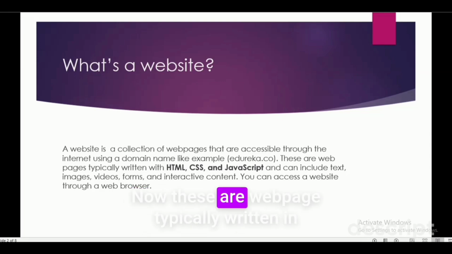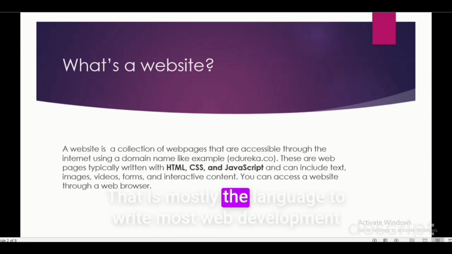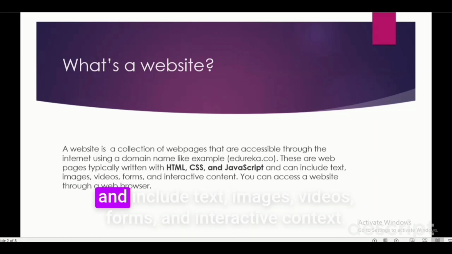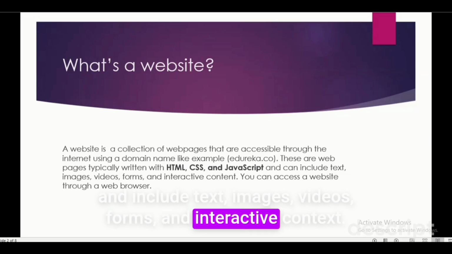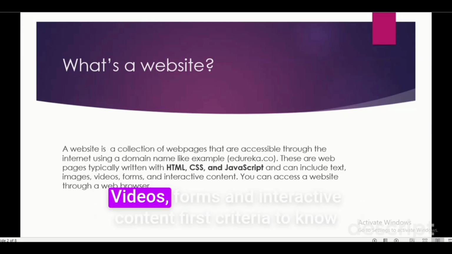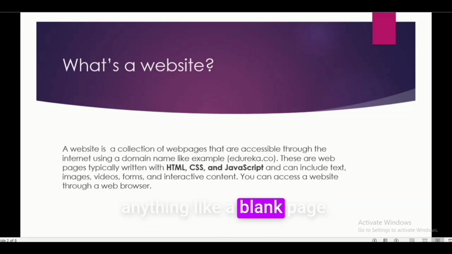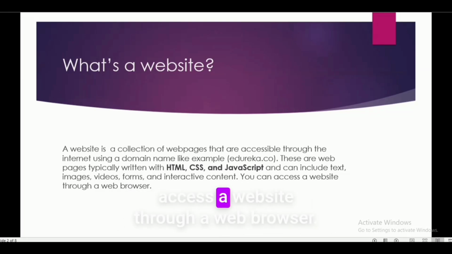Now, these are web pages typically written in HTML, CSS, and JavaScript. That's mostly the language used to write most web development, and they include text, images, videos, forms, and interactive content. So let's say you go to the internet and you do not see anything, like a blank page. That's not a website. You access a website through a web browser.